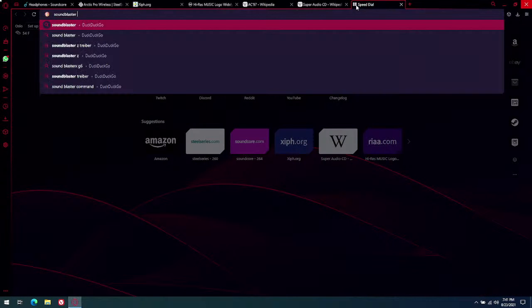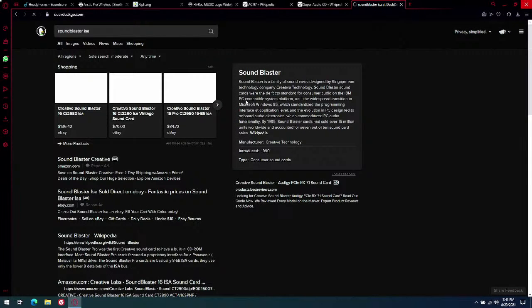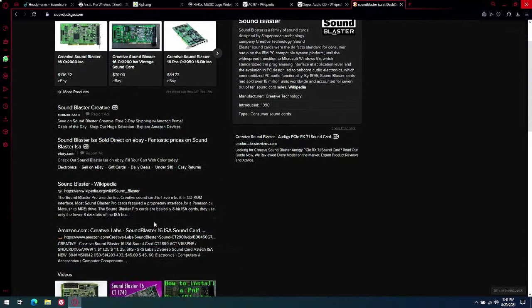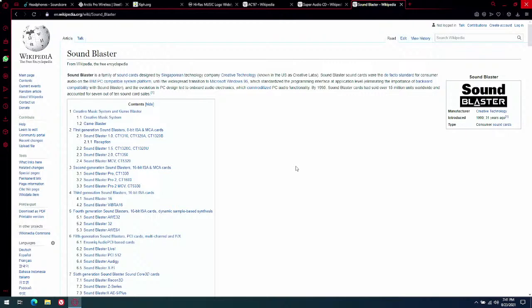Let's see if we can get a date on there. Okay, first Sound Blasters were listed in 1990, and as we can see very quickly on the Wikipedia page, first generations were the 8-bit ISA and MCA cards, CT1310, and so on going down the line.